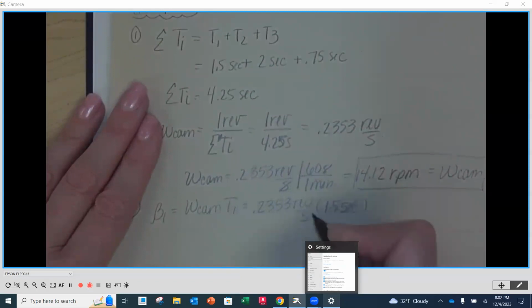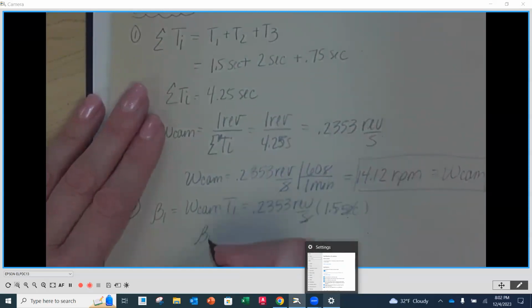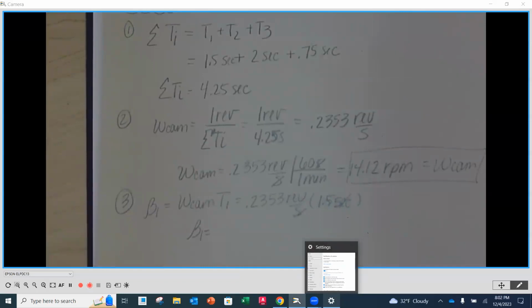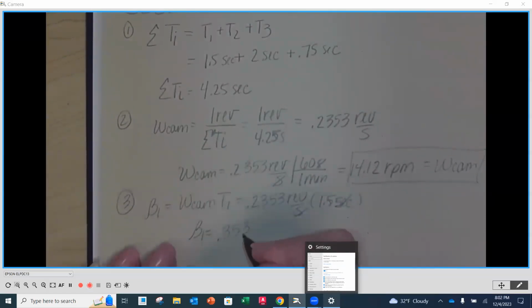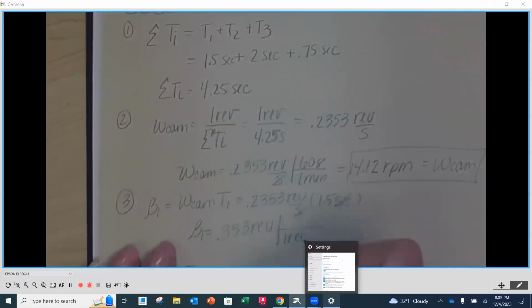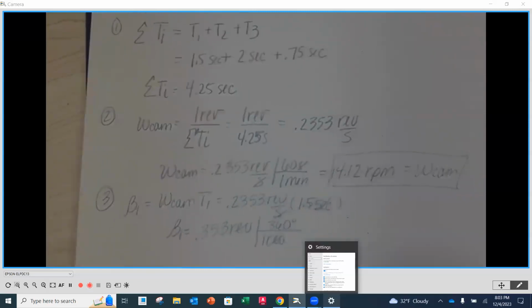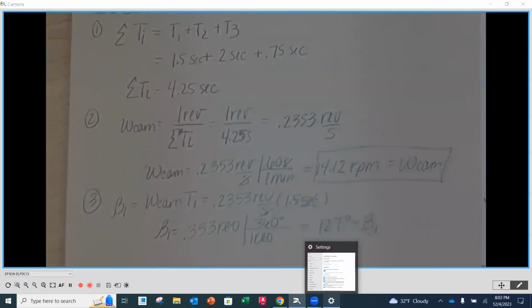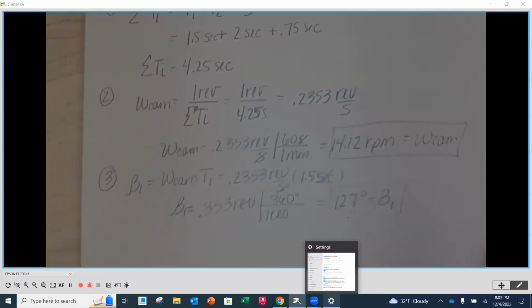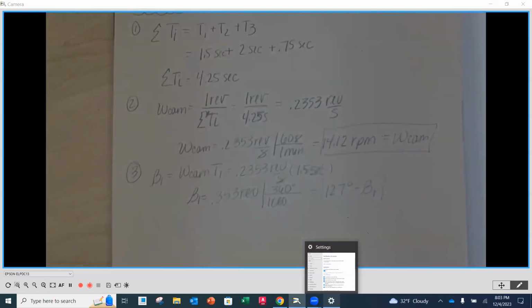Seconds cancel, and our beta 1 is going to be in revolutions. So this is going to be 0.353 revolutions. Then we convert, 1 revolution is 360 degrees, so multiply by 360, and we get beta 1 equal to 127 degrees. So that'll be our first motion sequence for that many degrees of cam rotation.